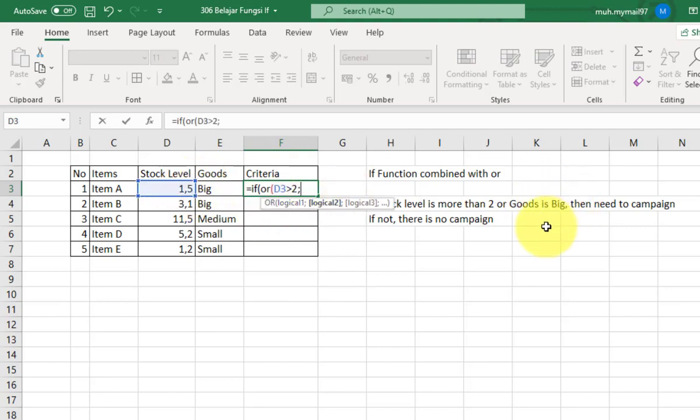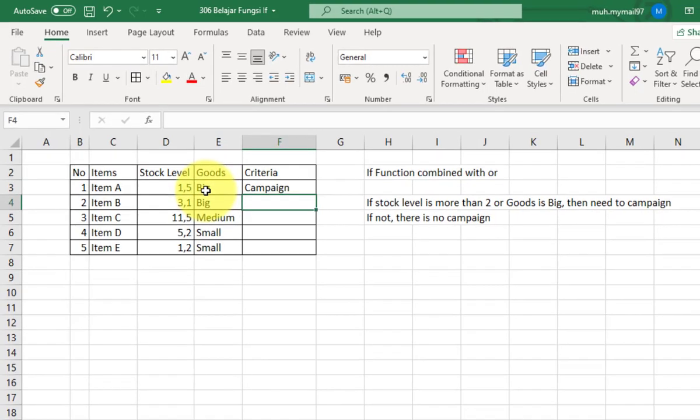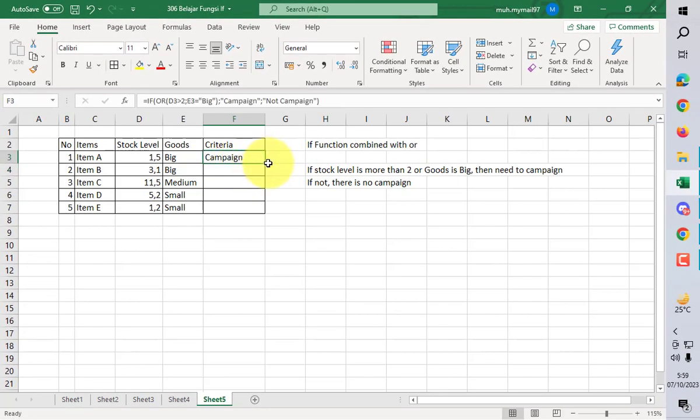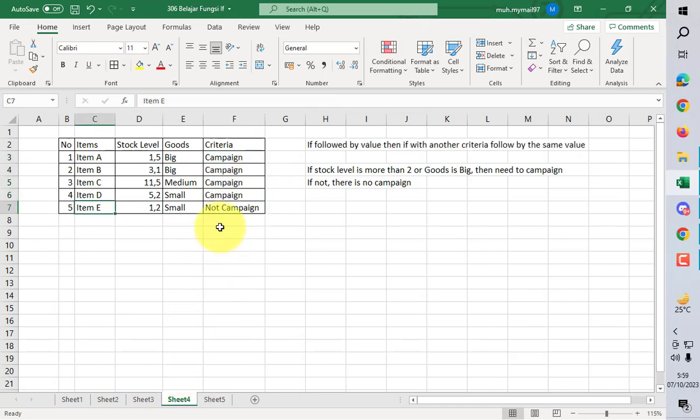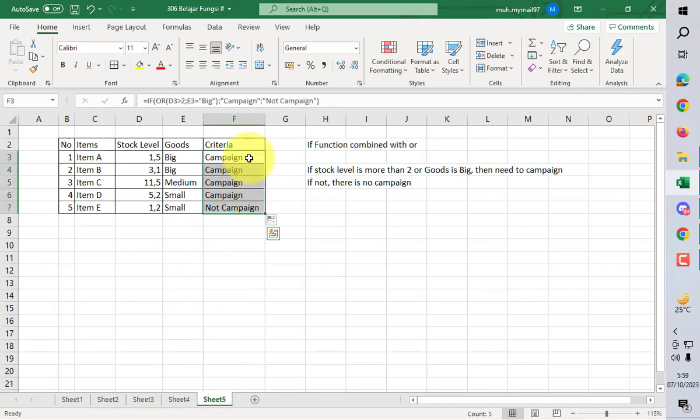And the condition 2 is the goods is big, equals to big, then need to campaign. If not, not campaign. That's all. And then copy and paste the formula, extend the formula. The result you can see here, the result is the same even though I use different formulas.